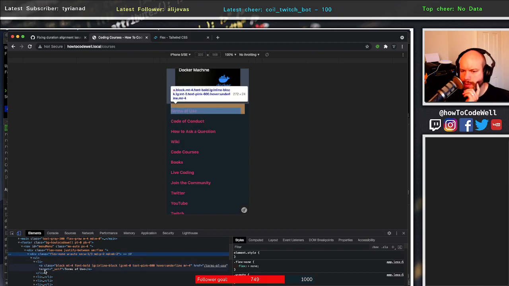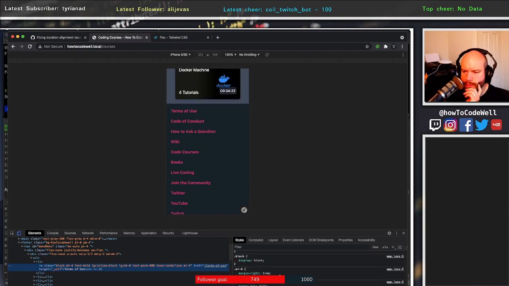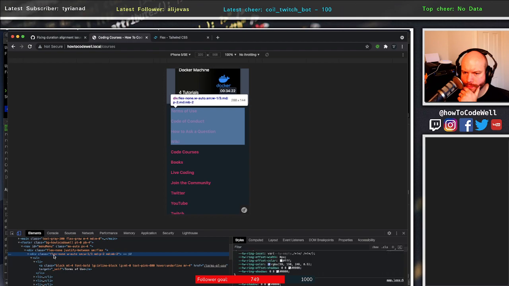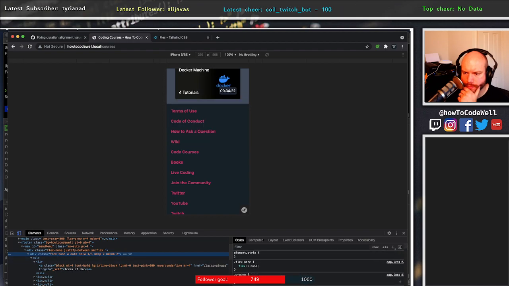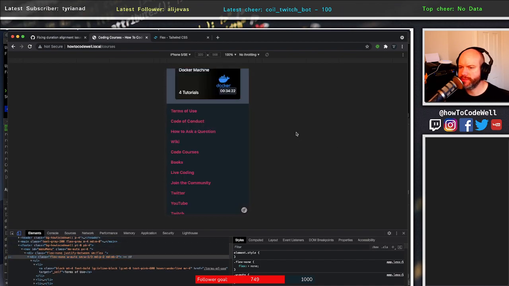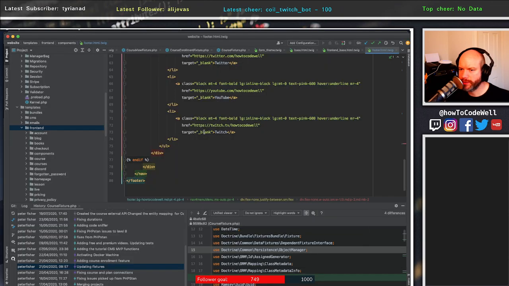Why is that? Margin top MT4. Alright. No, I'm spending too long on this fix. I'm going to mark this up as a bug.